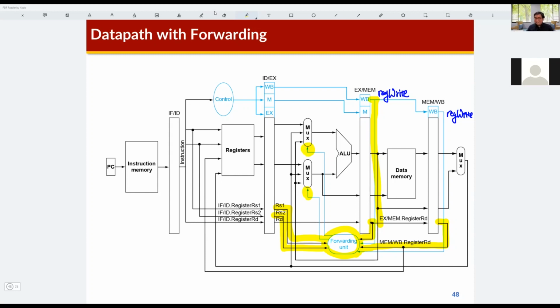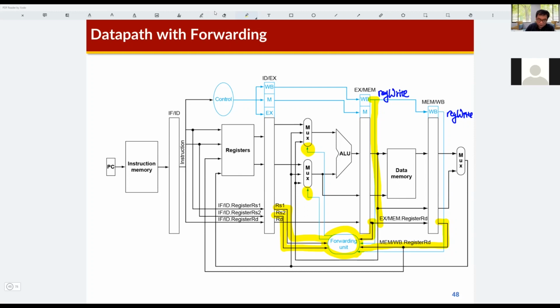And that's it. So we complete the forwarding path for the pipeline register. Do you have any questions? You will be requested to design this forwarding path in the fourth level segment. Okay.